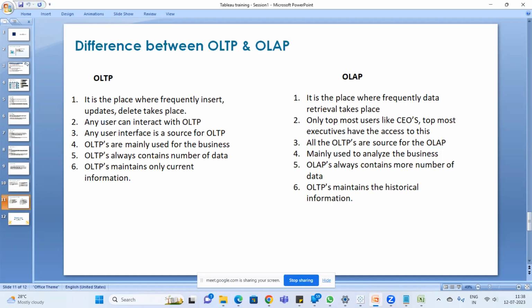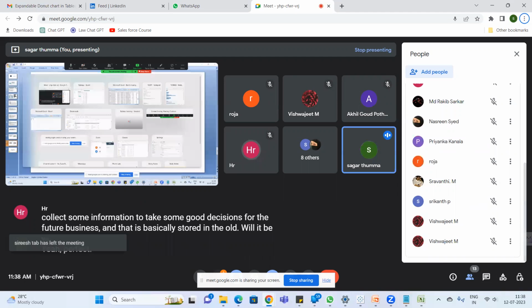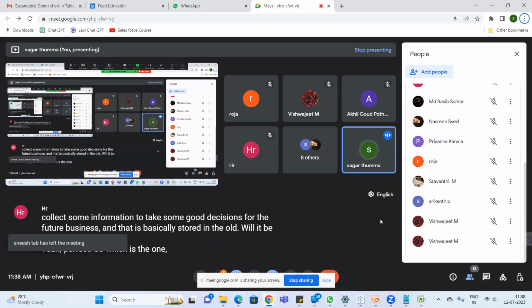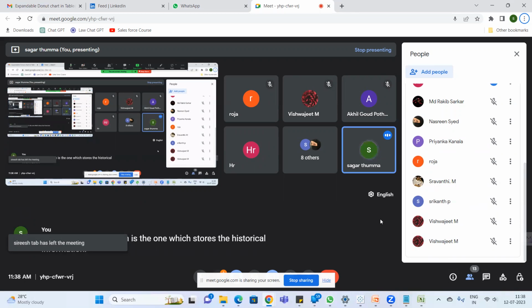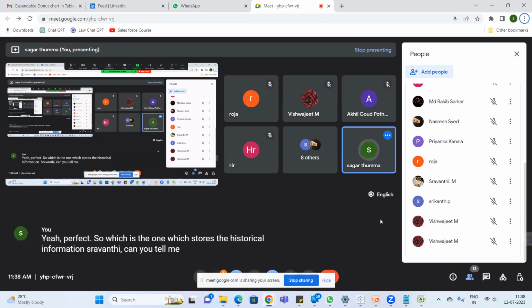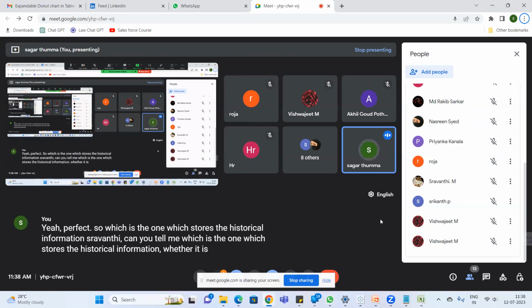Yeah, perfect. Which is the one which stores the historical information? Sravanti, can you tell me which is the one which stores the historical information, whether it is OLAP or OLTP?